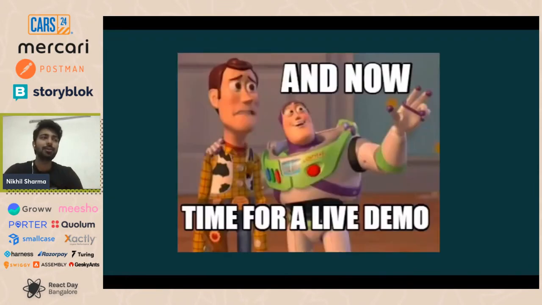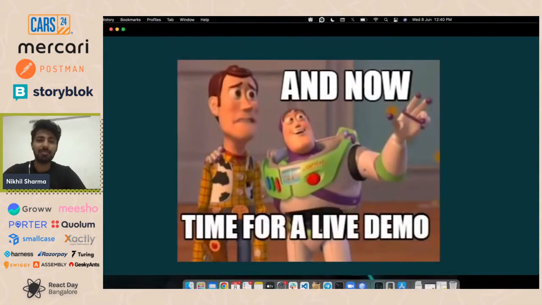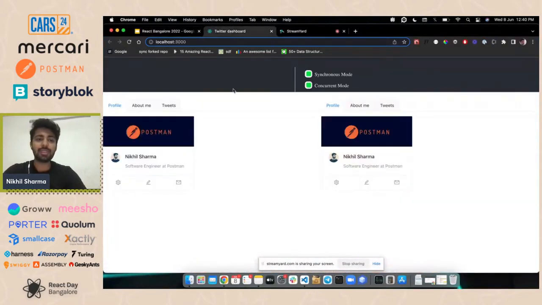All right. So with this, time comes for a quick demo. So let's jump right into it. Okay. So for this demo, I have a quick Twitter dashboard. Now you'll be able to see there are two similar apps. The one on the left is a normal React synchronous version of this app that we usually build, right? And the other on the right is the one that I've built with concurrent mode and suspense, right?